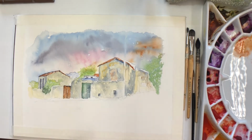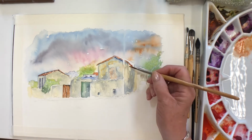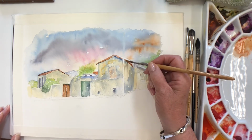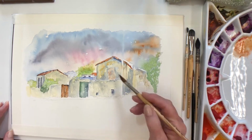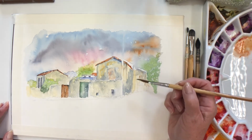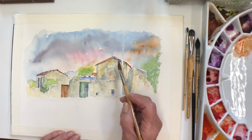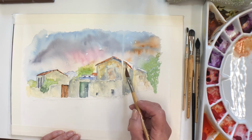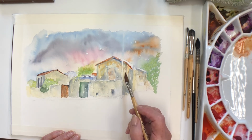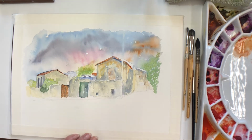More tiles, trying to think about the perspective. The corner is here, so it starts going down towards the distance away, but there's another taller building right behind it, so I'll deal with that in a minute. Let some of these colours come down, make it interesting. Don't be afraid to try things. Watercolour likes it when you try things.